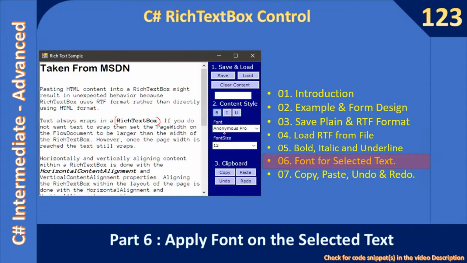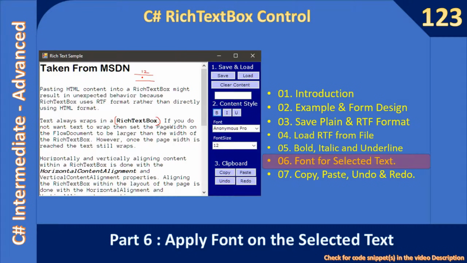Say for example, Anonymous Pro is the current font, right? Let's say the font is set with 12 points. They are typing the line, so this line will appear in font 12, and in the next line, before moving to next line, let's say they are increasing the font size to 14 and they are typing it.